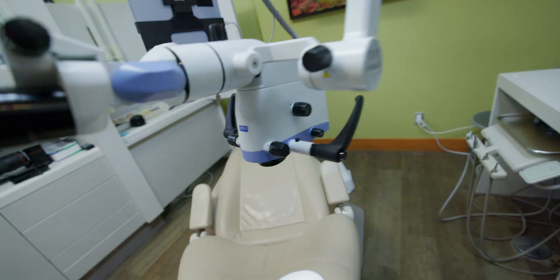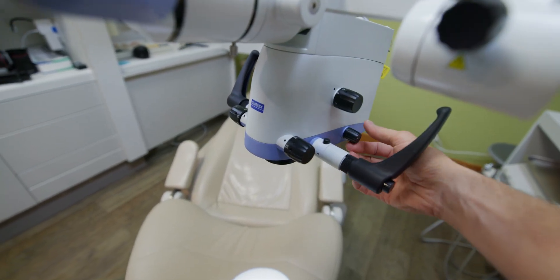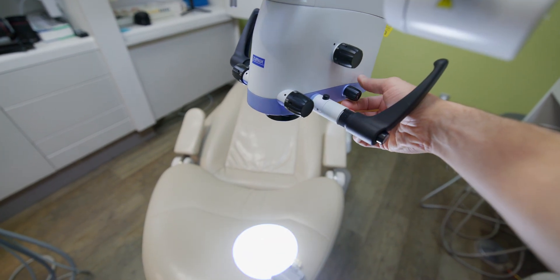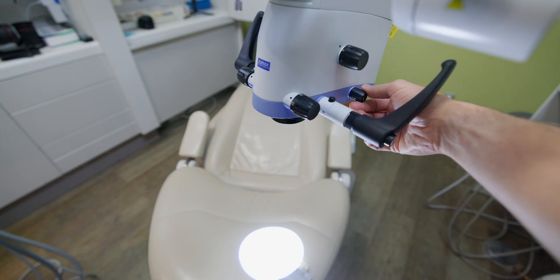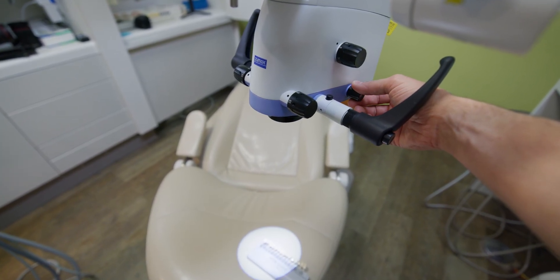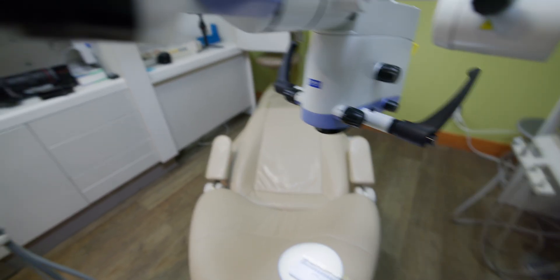One thing I really like is that I do prefer going to the lowest light setting for composite work, and there's now a hard stop before you reach the lowest setting. I'm at max light right now — I'll turn the knob and before it turns off, it stops. That's my lowest light setting, and it's really nice because I can quickly just dial it down. With the other microscope, the 2380, there's no hard stop, so you have to turn it off and back on to know you're at the lowest light.